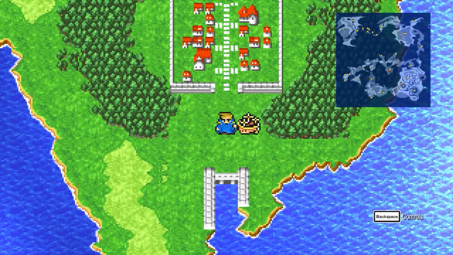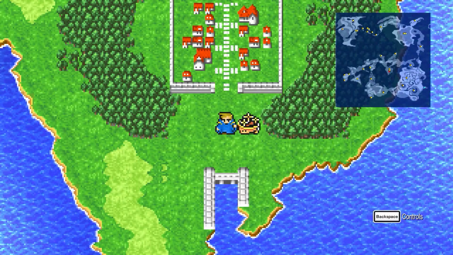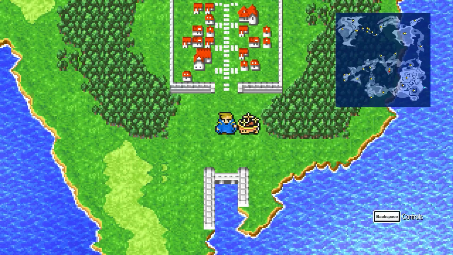Today we're going to be wrapping up Final Fantasy 1. We're going to be showing you a couple of things that are hidden away and a couple of things in this last dungeon that are going to be useful and others less so.